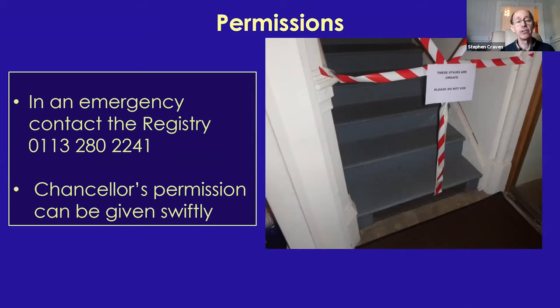The Chancellor is pretty good at giving permission to go ahead with that kind of work. If it's minor, he'll give you what's called a minor works direction, which is basically just saying go ahead and do it. If it's something a bit more significant, he might grant an interim faculty, which means go ahead and do it, but you need to follow up with a full faculty to confirm what's been done.